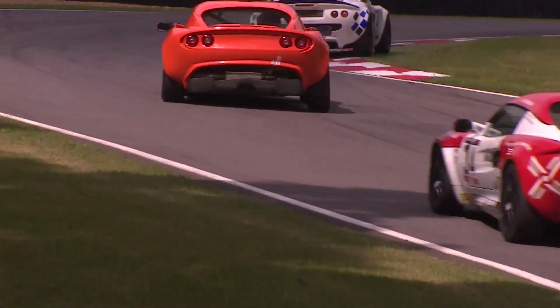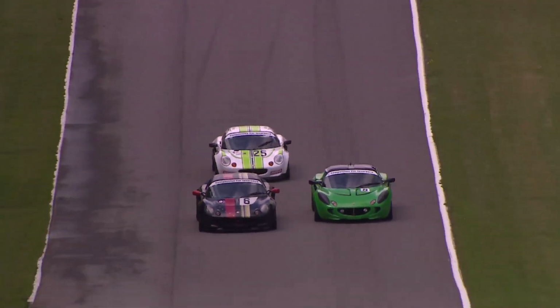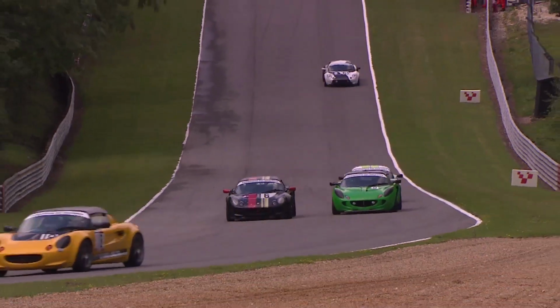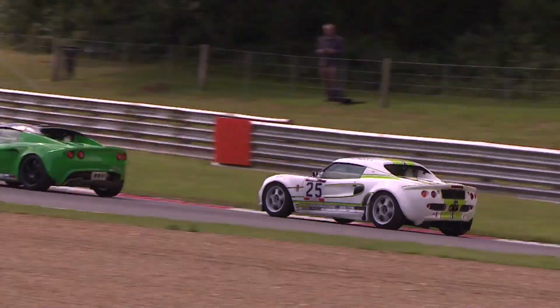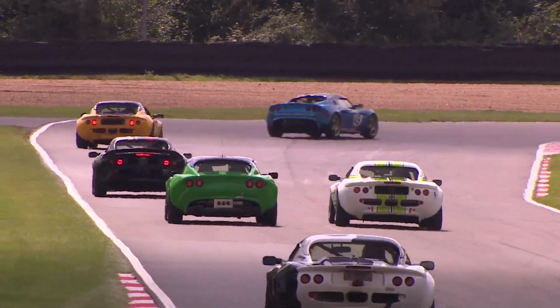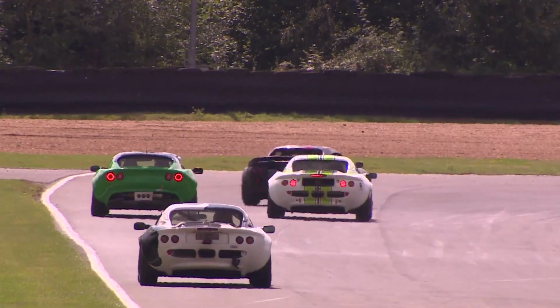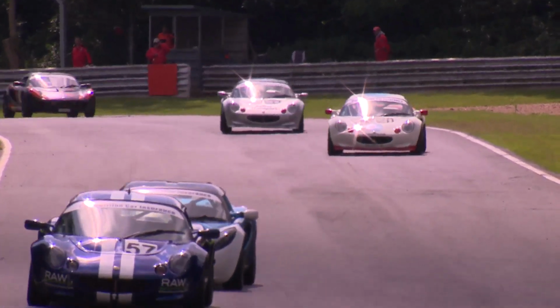It really is a section of the circuit the drivers absolutely adore racing on, because it's very quick, but none of the corners are absolutely flat. You've really got to be brave. That was certainly the case there from John Davison, thinking about looking around the outside of Clive Willis at Hawthorns, which means though that Paul Patterson can challenge the inside to Westfield Bend, and he should go through there. Patterson, indeed he does. What a race this is.